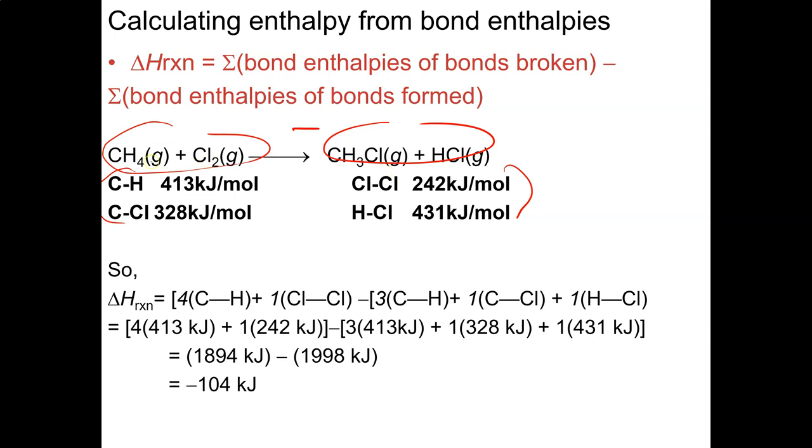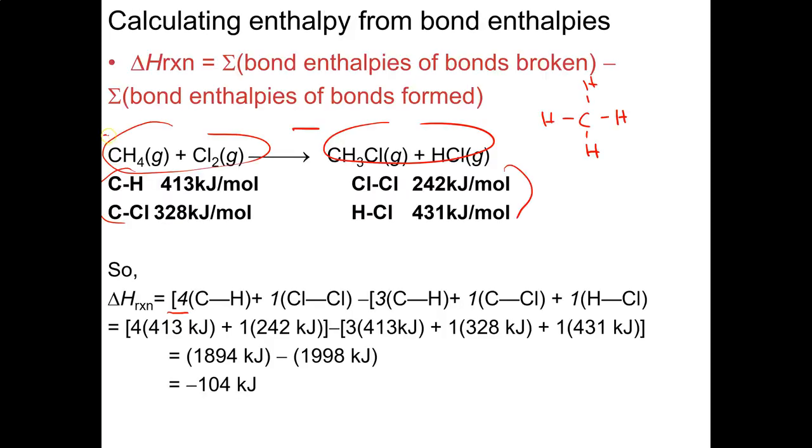So these are all the values. How many C-H bonds are there? It's a total of 4 of them. Why? Because when you draw CH4, there's 4 C-H bonds. Now, I do want to point out, if I put a 2 in front of this to make it 2 CH4, it will be 8 as your value, 8 times the C-H bond, because there will be 2 sets of them. So keep that in mind. If there's a coefficient in front of any of these, you multiply that times the number of that bond you saw in your Lewis structure.